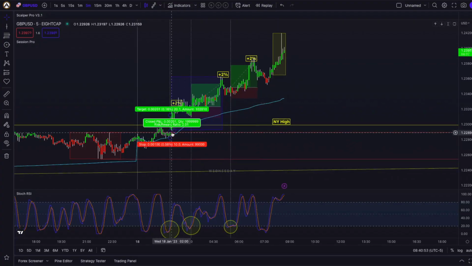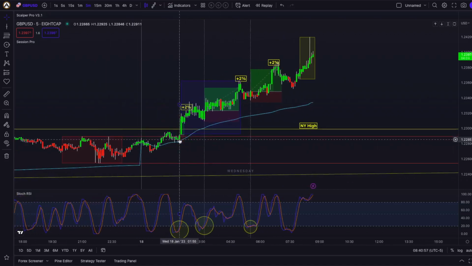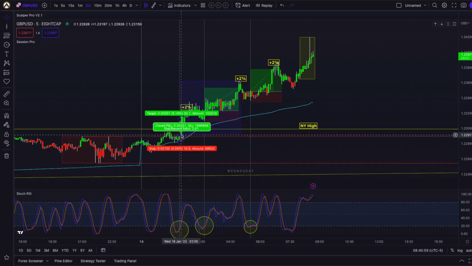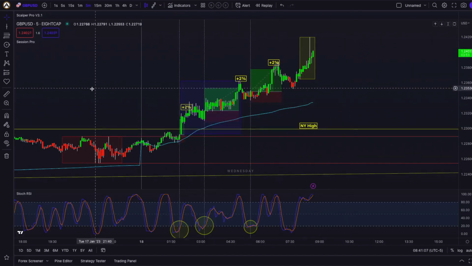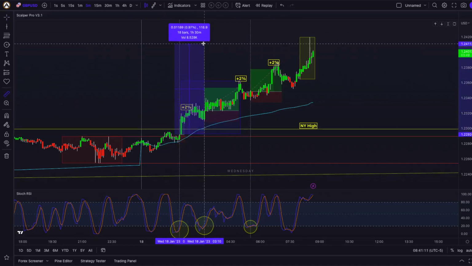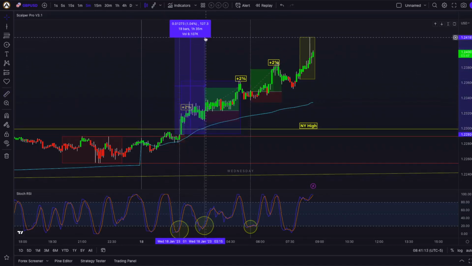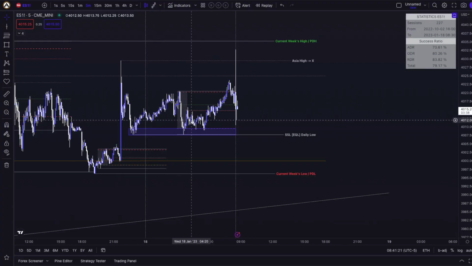That's 2 a.m. and I got a beautiful signal from my trading strategy right at 155. We had an opening gap to the upside on this 5-minute time frame for a beautiful continuation move to the upside, and I took a few scalps out of this total move from our opening right here to our peak, 130 pips. All right, so that's pound US dollar. We had major news on the pound US dollar today.